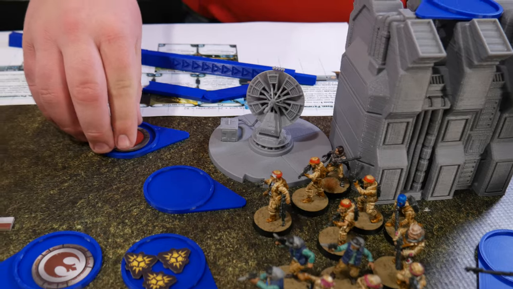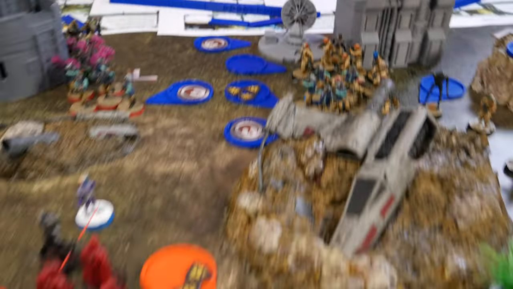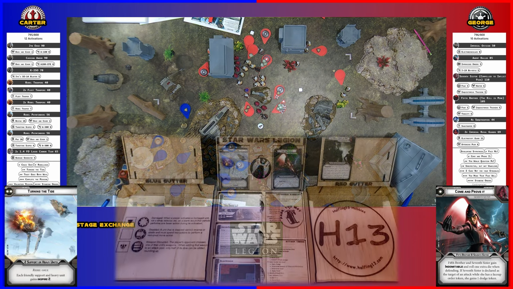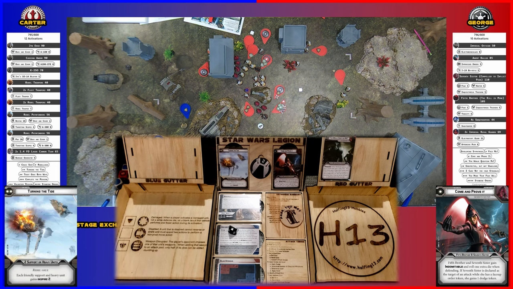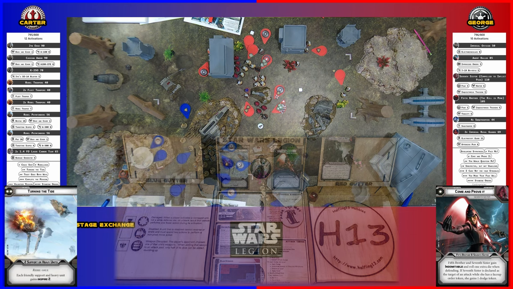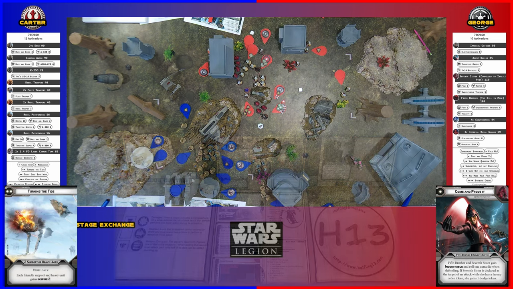This laser dish is gonna go. It's gonna recover and then shoot those red snowtroopers. Does it want to inspire anybody? It will inspire two off these. So one's gonna get through. Can I kill one? Nope. So suppressive, I assume? Yep. So two more suppression. The goal is to make it so that unit won't move away.